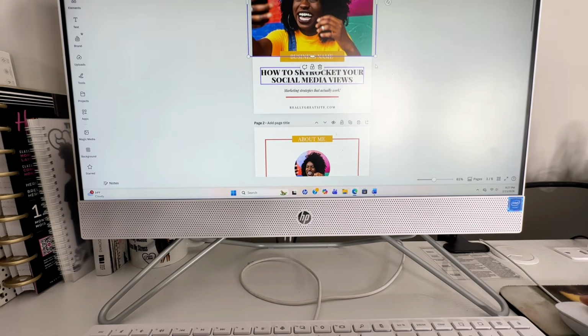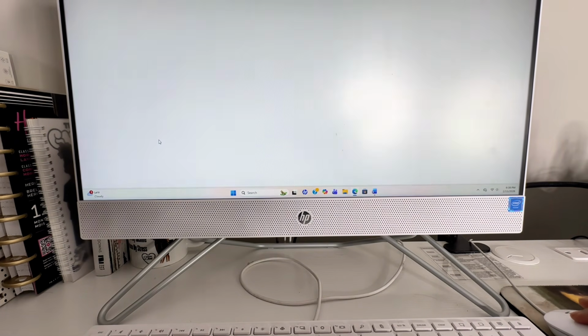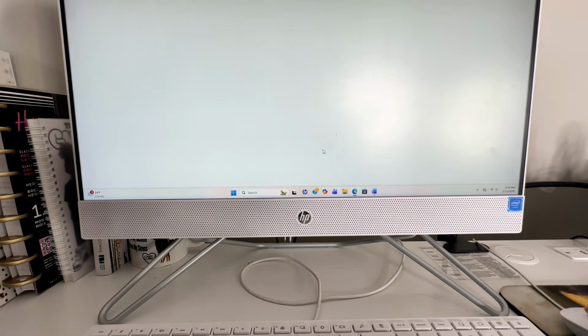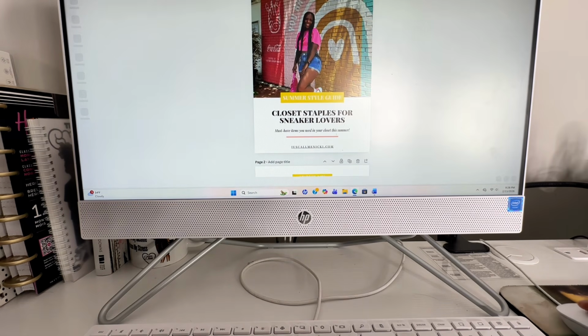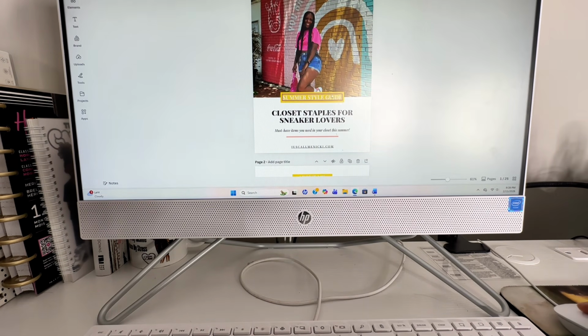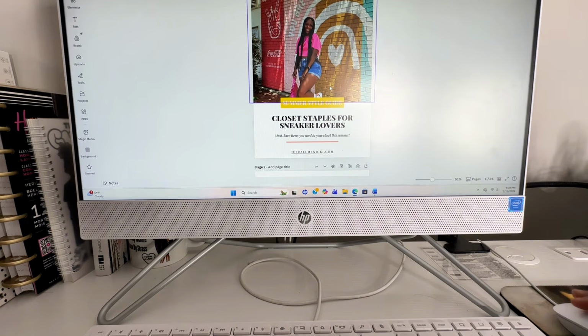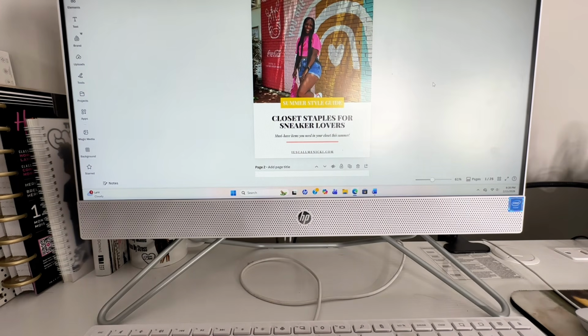So let's go to mine actually. Now, when we click on my ebook, as you can see, it's similar to the previous one because it's a template, but mine is a summer style guide. I did a summer style guide ebook for my fashion content, but when I did the ebook, it was in the summertime. So I would suggest, if you're putting out ebooks, put the ebook out before the season if you're doing seasonal ebooks. That was my mistake on this.